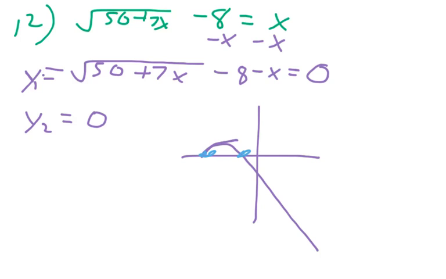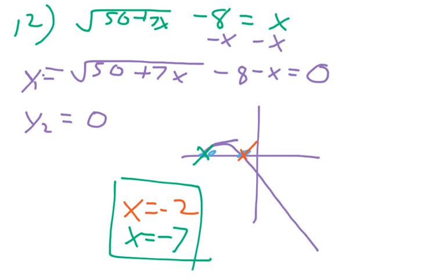It's important to where I move my guess. For my first one, my guess was about here, and that gave me x equals -2. And then I did it again where I found the intersection, and I had to move my guess over to here, and the answer gave me -7. And the graph will not give me extraneous answers, so my answer is -2 and -7, and that's it for the chapter 4 part of our review for the final.